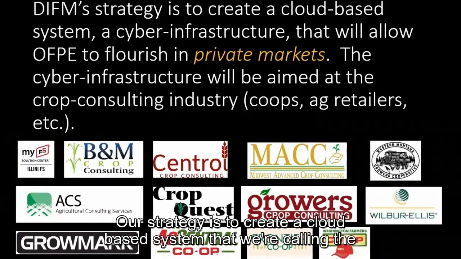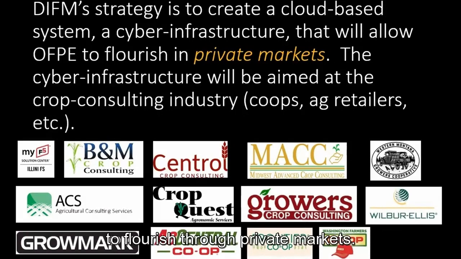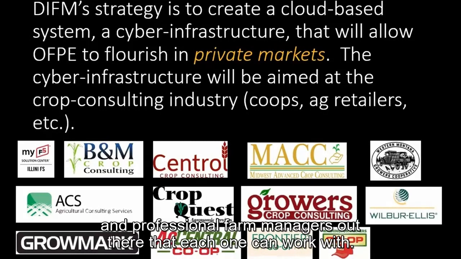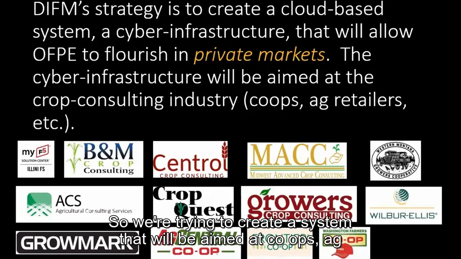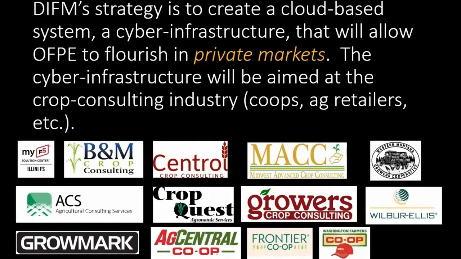Our strategy is to create a cloud-based system that we're calling a cyber infrastructure that will allow on-farm precision experimentation to flourish through private markets. In other words, there are enough crop consultants and agronomists and professional farm managers out there that each one can work with yay many farmers, and that's doable. So we're trying to create a system that will be aimed at co-ops, ag retailers, crop consultants, etc., and they will work with the farmers.